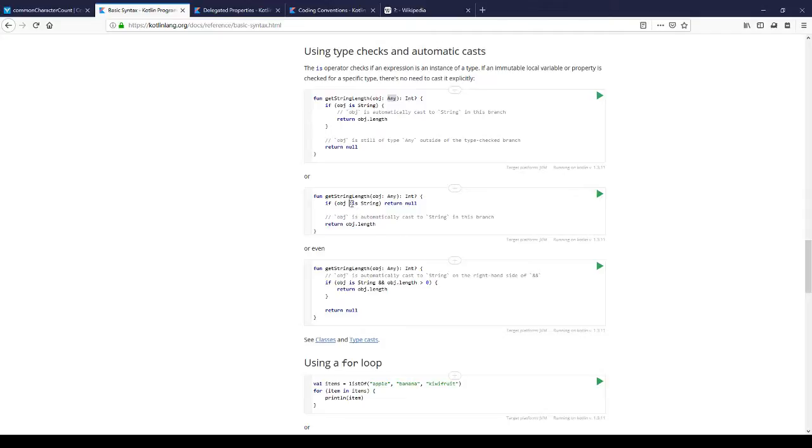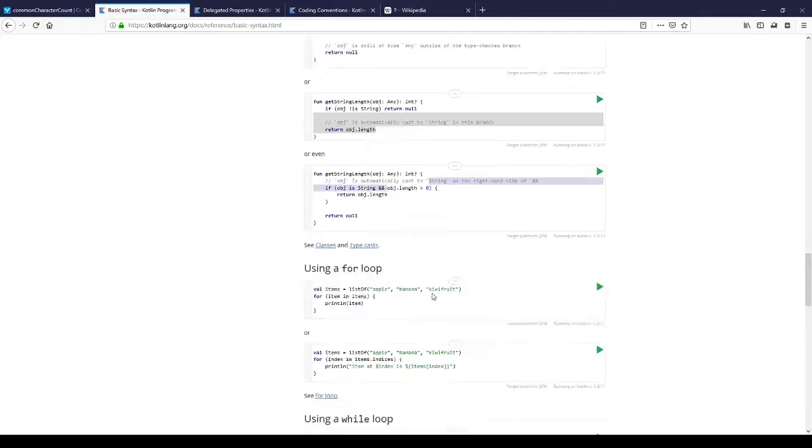If object not is, which is just the opposite, not is string, return null. And here, after this not is, this obj is automatically cast into string. Moreover, if it is used as several compound expression, it is automatically cast too.